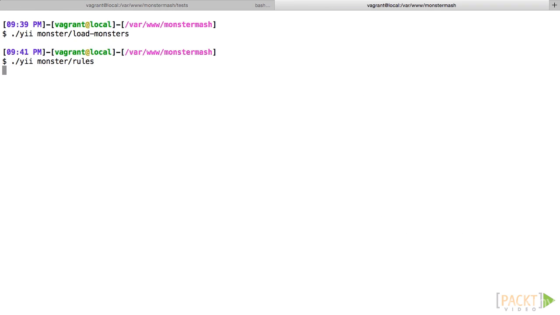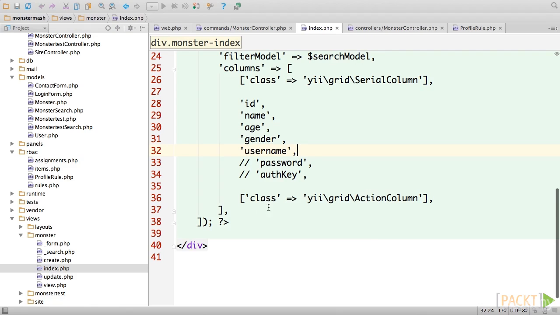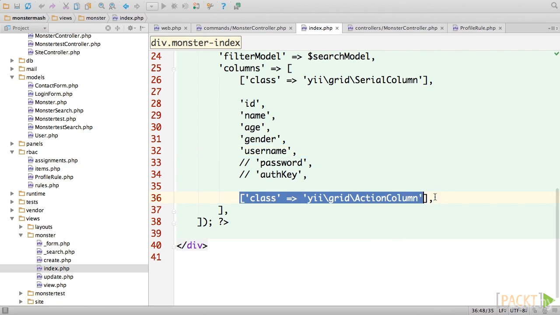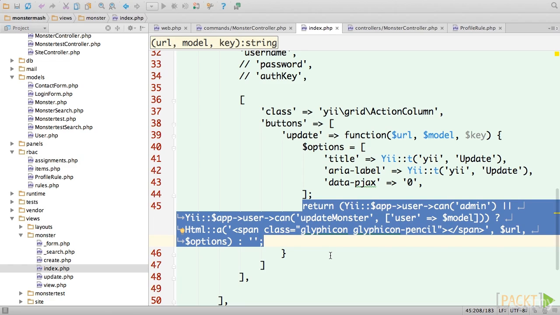Now, we need to find the code that generates our list view. It's in views/monster/index.php. We'll add the following code to apply our new rule to the output of those icons. There's a lot going on here, but most of it's related to the output of the buttons, which is something we'll cover in the next section, so let's ignore it for the moment. Let's focus on this part of the code, which runs the can method of our application user.